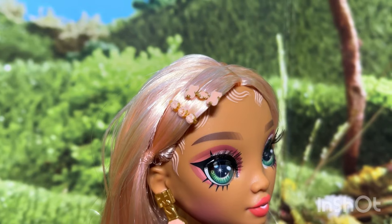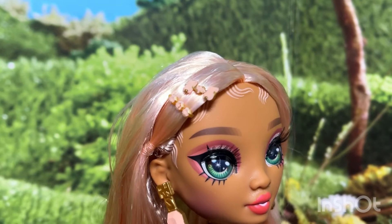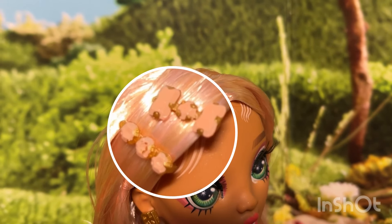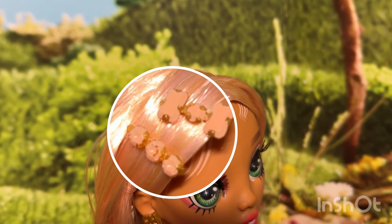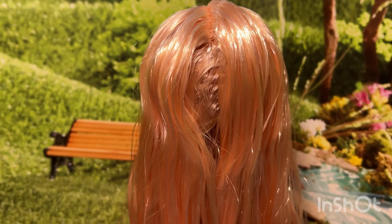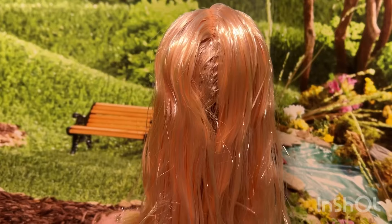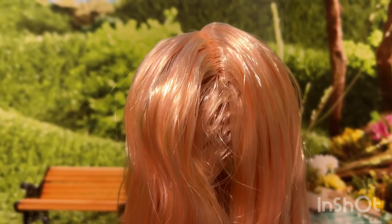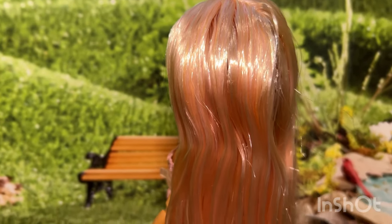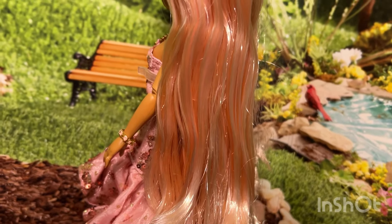You can see some of her baby hairs. She's supposed to have side-swept bangs, but the hair looks too long to me to be bangs, so maybe it's just connected with longer pieces. She has two rose gold hair clips — the top one looks like two rectangles with a circle in the middle, and the bottom one has three circles. She has beautiful soft hair with no product in it. It's got rose gold tones, is straight and very long, though she does have box hair right now. It looks more peach than rose gold or even pink.